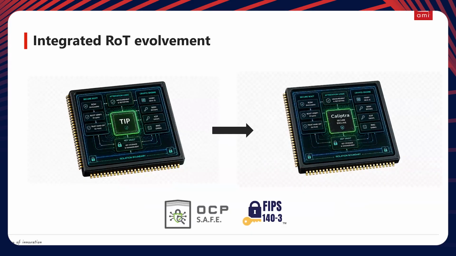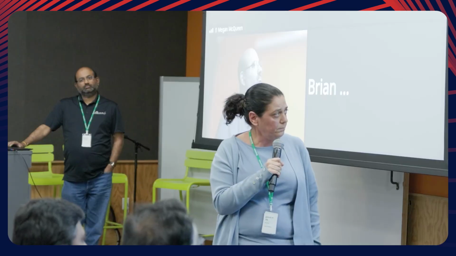Okay, past, present and future. As I said before, we are already in production with our BMC, the NPCM 8XX. Our solution includes an integrated root of trust, which is called the TIP. Version A2 is FIPS compliant and OCP SAFE. Version A3, in which we added LMS support, is not certified yet. We have already submitted all the documentation and we are waiting for the approval to come.